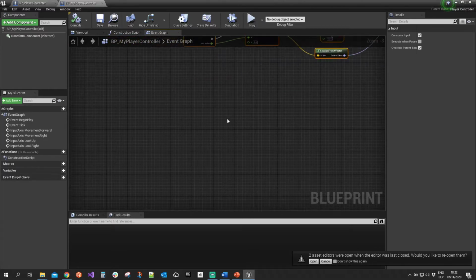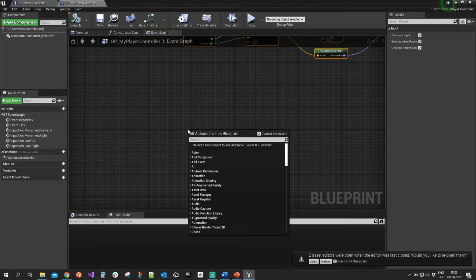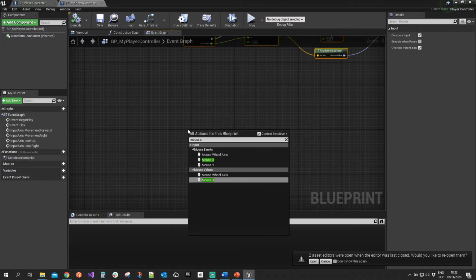So let's implement some inputs. First off, I'm going to detect my mouse X. So I'm going to get the mouse X position. If I hover over this, it gives the current value of the mouse X axis once per frame when input is enabled for the containing actor.